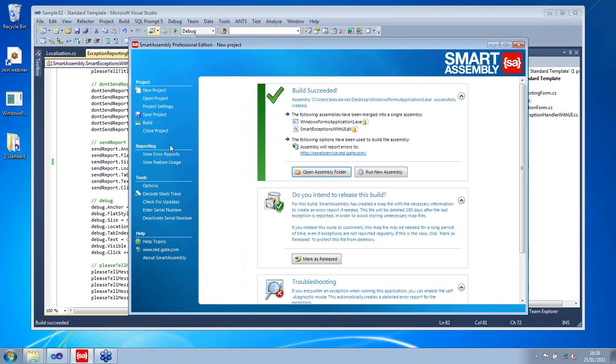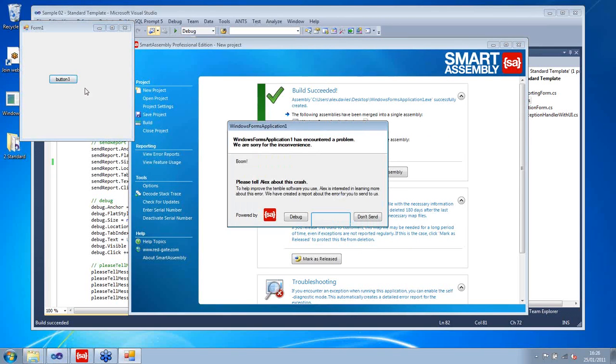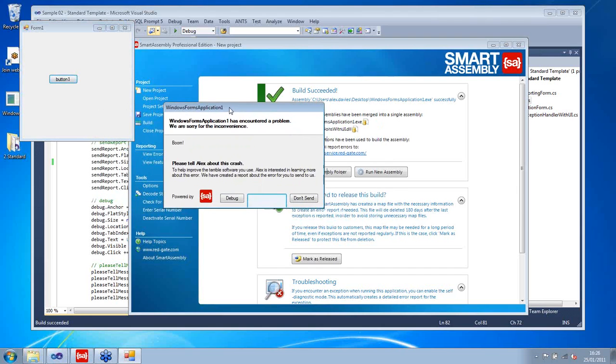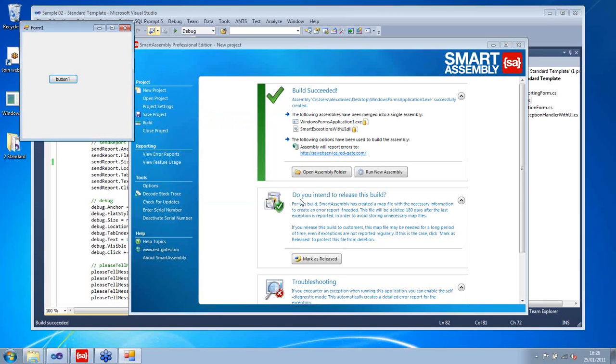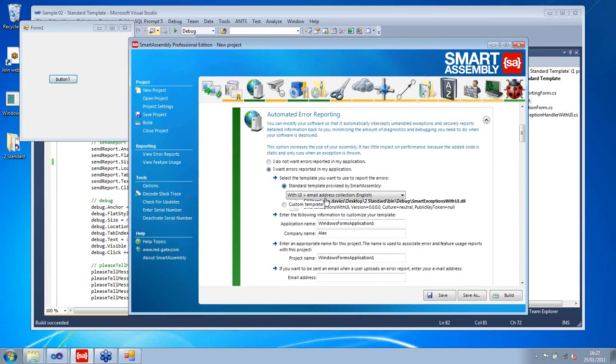Okay, so that's built the version using the custom template. If I run it now and make the exception happen. Great, so my changes have been done correctly. Please tell Alex about this crash. Terrible software. The button's a bit bigger, it's gone off the bottom. Oh well. I need to go back to the drawing board and design it a bit better. But you see that basically anything is possible. You can change it in whatever way you like. And all of the example error reporters that we provide in this drop-down box are available as samples. So you can use any of those as a starting point, along with some others.